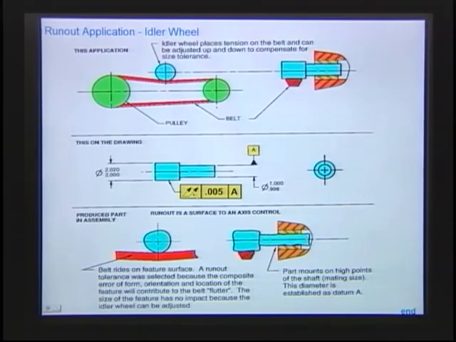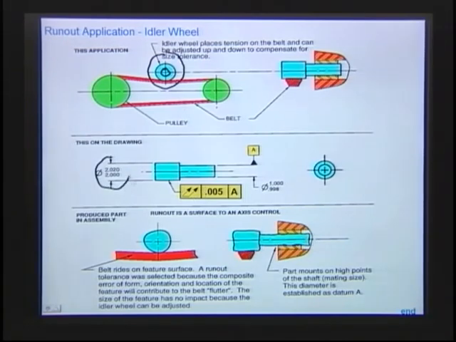Profile wouldn't be appropriate. Now, why profile would not be appropriate is because you see this pulley, or this idler wheel, has adjustment. It can move up and down. In other words, what the engineer is saying here is, look, you could make a large wheel or you could make a small wheel. Wherever it is, you just bring it down and you adjust it. So if that was the case, you see we need the adjustment, right?